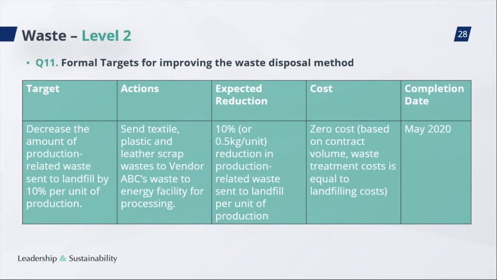So your expected reduction of waste sent to landfill would be 10%, because the textile, plastic, and leather scrap represents 10% of the total waste you are sending to landfill today. And in this case, you can do this at no cost, let's say, because the waste treatment costs are equal. And finally, you decide that your timeline to start doing this is May, to complete this is May 2020. So this is just a simple example of an improvement plan for this case.